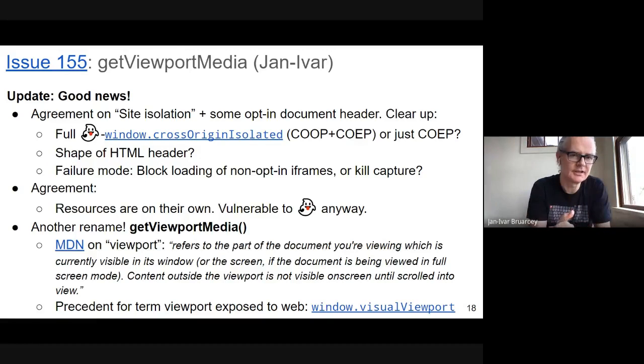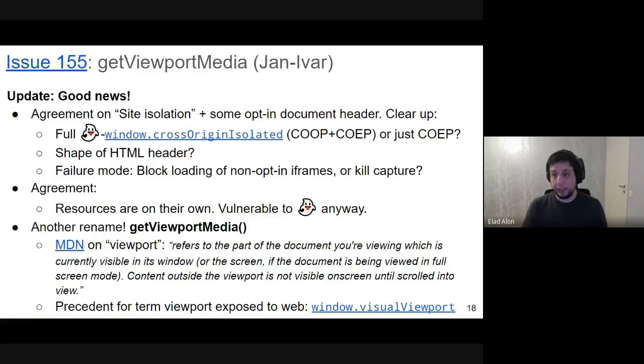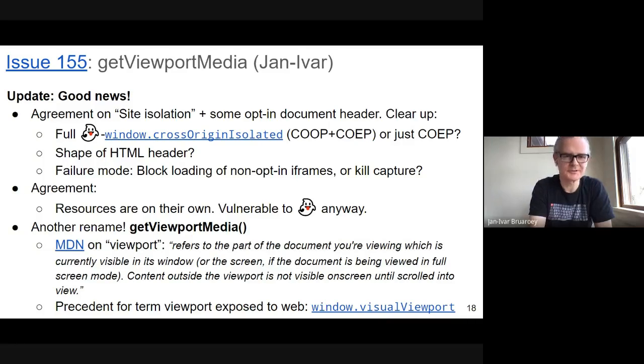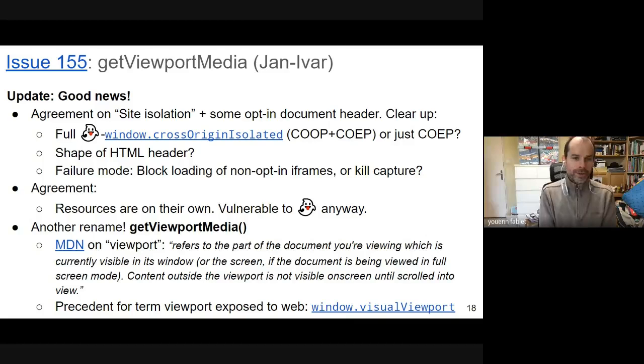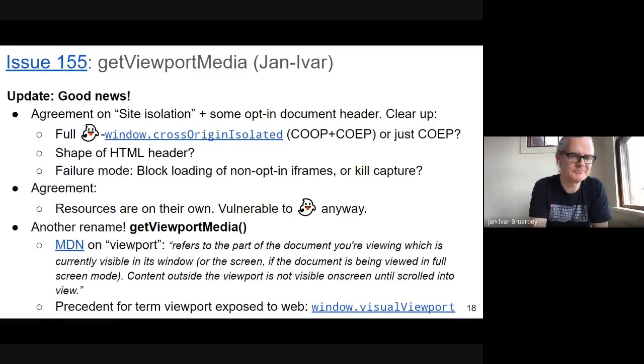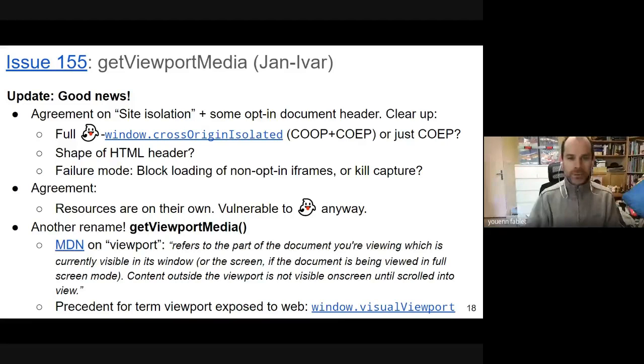Any preference for, and Ayla, do you know if the Google team wanted full isolation or not? I'll get back to you on that. I think I have an answer, but I don't want to speak prematurely and make a mistake. Of course. Yeah, in general, I think that we want to start with COOP plus COEP, and validate that we can relax the rules. That's the usual way of doing things. That makes sense. Thank you. And in terms of killing capture, I would say mute or unmute, but not kill the capture, really. But anyway, yeah.